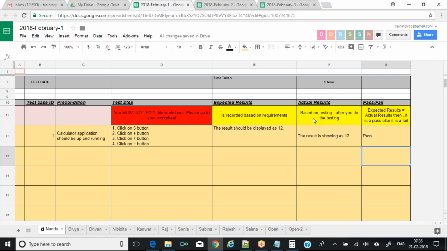Yes, you're right. Here, this is related to a calculator, so you'll have so many options. I'm just showing an example of how we can write it, because everyone knew about this functionality. That's the reason I started with it. But if you take any other application, for example the Gmail login page, the requirement says: as a user, I should be able to log in with the correct credentials, and after logging in to the application, I should be able to see the Gmail main page or a compose button.